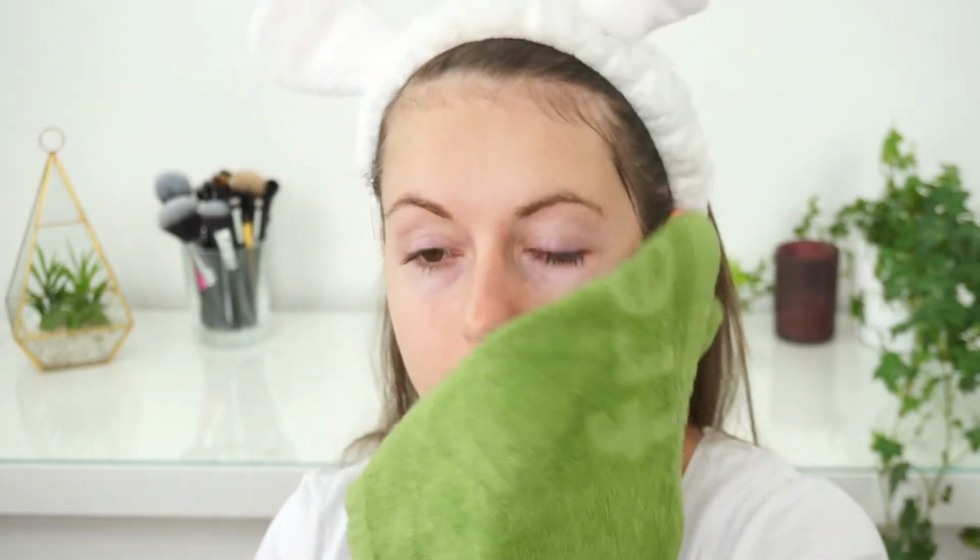I have normal to dry skin, but more on the drier side. So I'm always looking for makeup and beauty products with a lot of moisture and hydration in it. And after removing my exfoliator, I'm just taking the Catrice Hydro Plumping Serum, because this gives my skin a little bit of moisture and it also fills in my little fine lines around my mouth. And then I let it just sink into my skin for about 10 to 20 minutes. And in the meantime, I'm just applying an eye moisturizer.